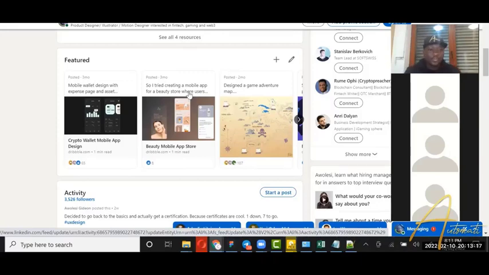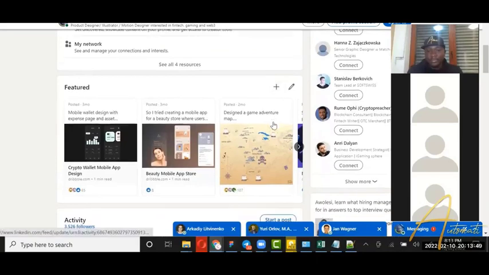So concerning this featured page, you need to set up the featured page right. Look at what I put on my featured page. As you've seen at the top, I told you guys that I'm interested in fintech, gaming, and Web3. The first thing here is my crypto mobile wallet app. That's the first thing. Crypto mobile wallet app design that I set up and I put it there. When you come there, okay, guys, actually, you can create crypto mobile wallets, whatever. If you're interested in it, make some beauty mobile app though. I'm not only interested in crypto, I can diversify. Next one, a gaming app. I told you from the beginning, I'm interested in crypto, gaming, fintech.